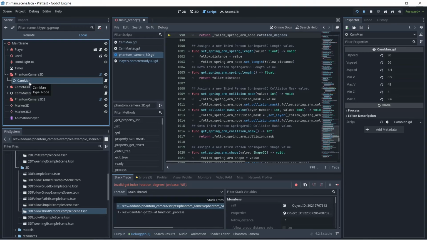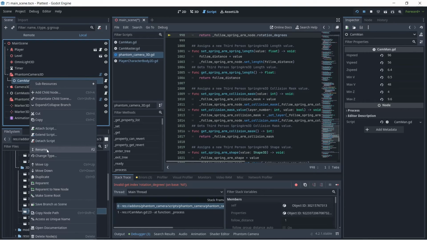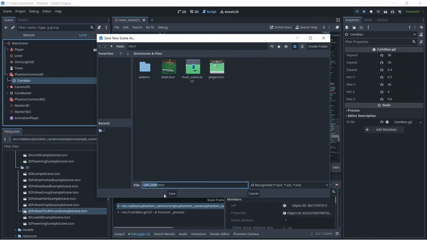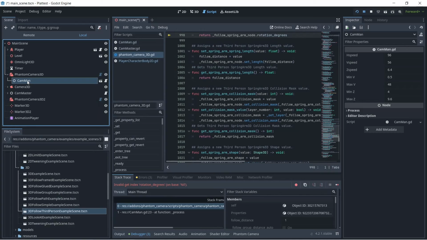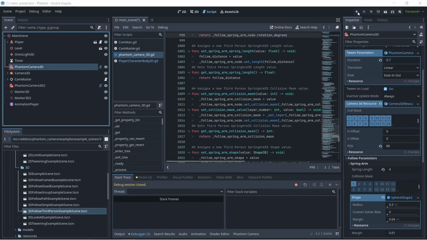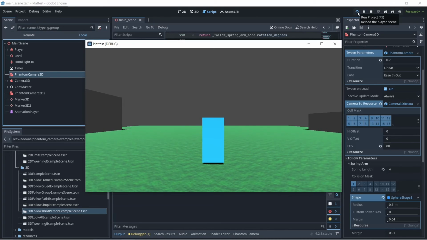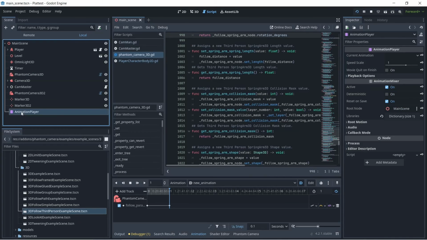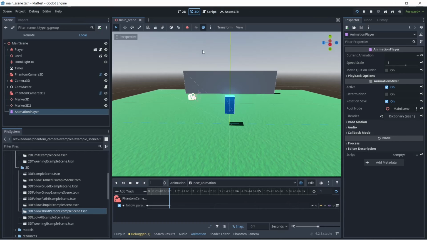I want to save it, so let me save it as a scene, so I can completely erase it. Delete the node. Let's have it. Hmm. It is not changing. So I wonder.